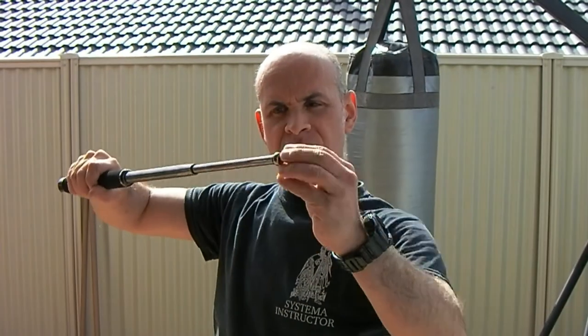So you are concentrating all that kinetic energy that forms and is loaded into the tip or the last third of your baton to be transferred into the target. Alright? So dip it in water and shake the water off the tip of your baton. When I do it in a fast motion on the punching bag, it's not as noticeable. But if I do it slow, it's more noticeable.